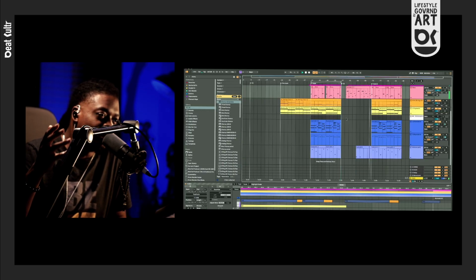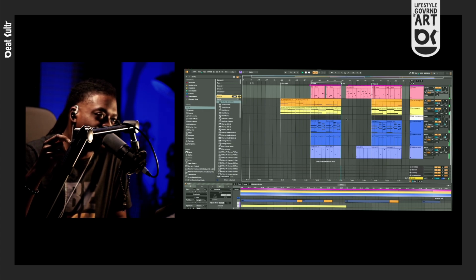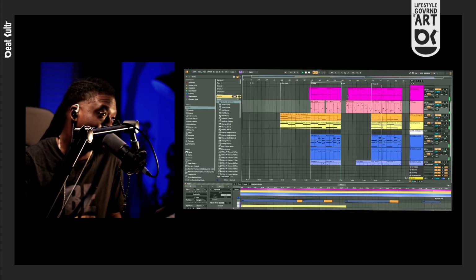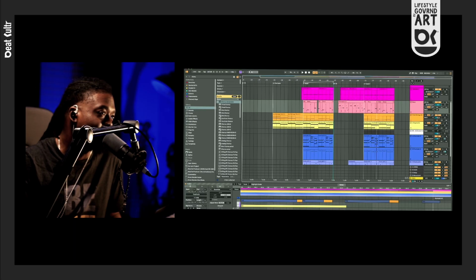And then, of course, I'm gonna add. I may extend the verse. Yeah, I'm gonna extend the verse because I want the verse to do a pre hook, like I did here. So there's a pre hook there.